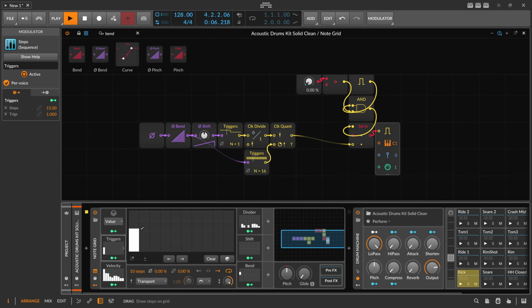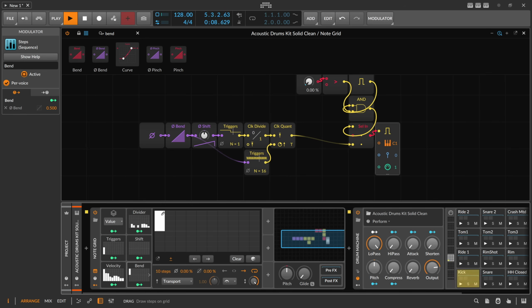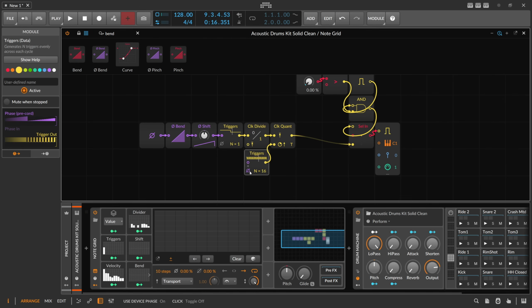So you can hear it here in the kick drum. So right, it starts slow and then it gets faster. So this is what you can do with bend. Then you can do it only for the kick drum or only for the snares or only for the hi-hats and create kind of grooves with that. You also don't need to use your triggers or the clock signal for that. So you can leave this out and then only bend the input signal going into the clock quantizer. So it has a different effect.